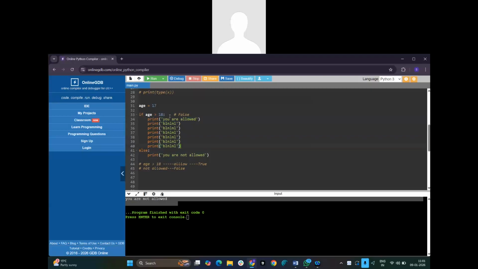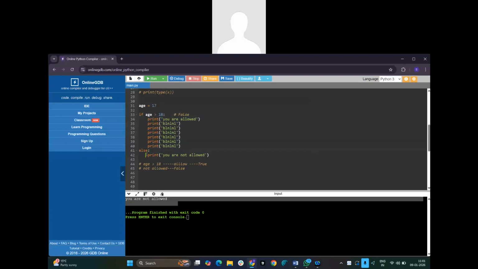Like if you are going into a security room, if you are true, then you will go inside the block. I mean, you go inside a college or office. If you are an employee of that office, if it is true that your data is present in the database and you are working, then you will go inside. Else, the final option, you will not be allowed.